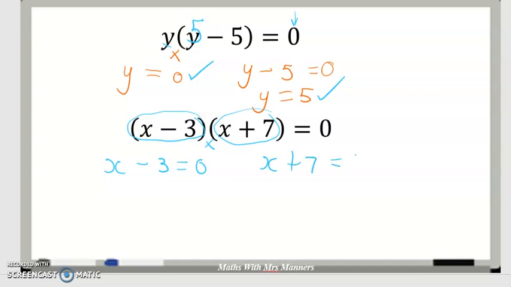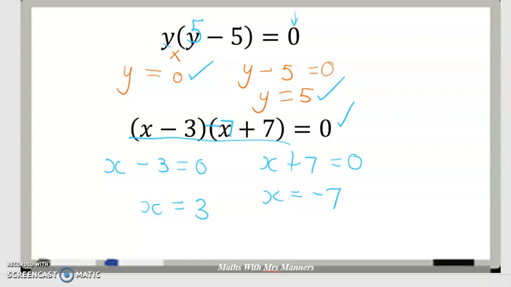So I can find the values of x which will give me that 0. This tells me that if x is 3, which I can see straight away here, that whole bracket will become 0, and then the whole left-hand product will become 0. Or maybe x could be minus 7. If I put in minus 7, minus 7 plus 7 is 0, and yes, that whole product on the left-hand side will become 0, which means the equation would be satisfied.